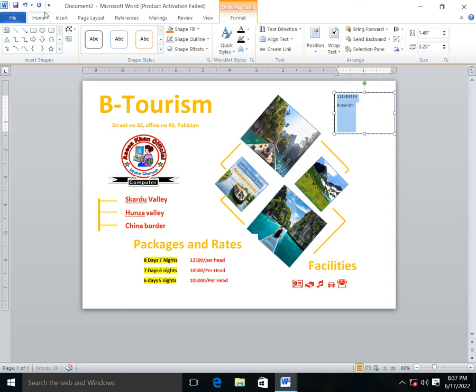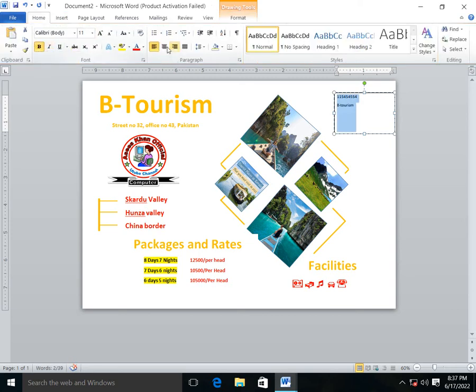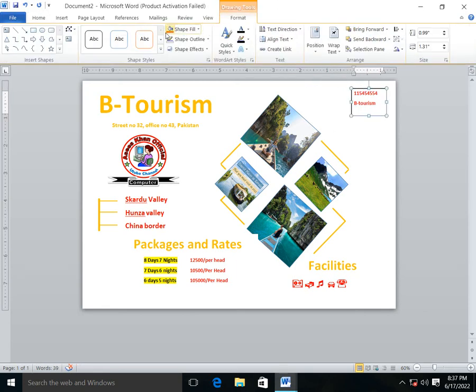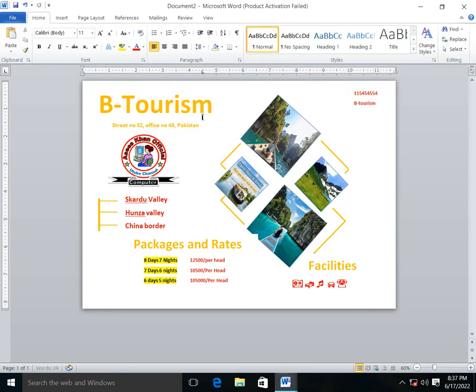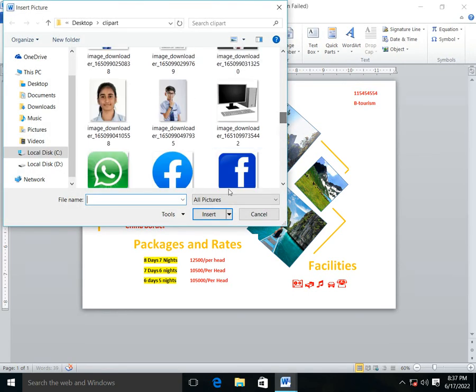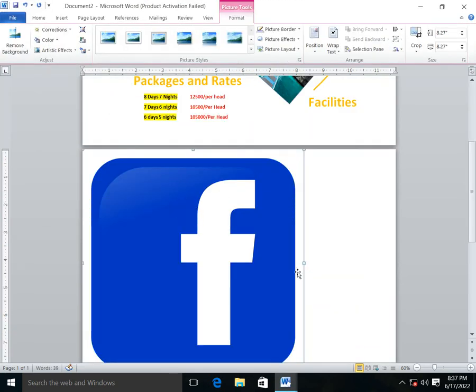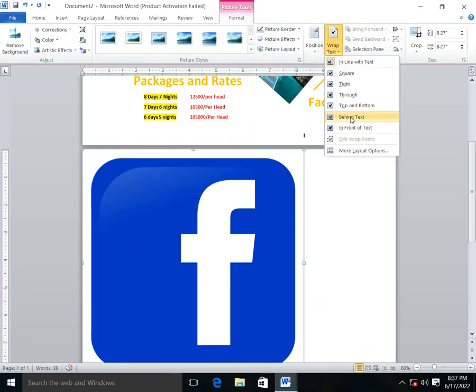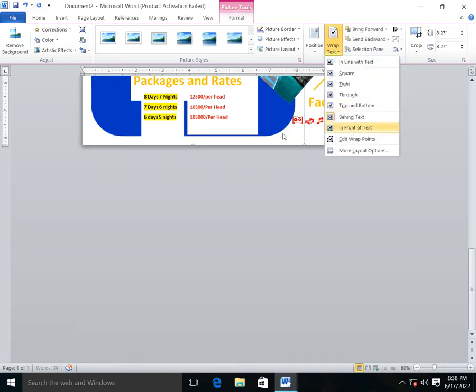Select the whole text, make it bold, and make it color in this way. Format Shape Outline with no outline. Now I will put Facebook, go to Wrap Text and select In Front of Text.